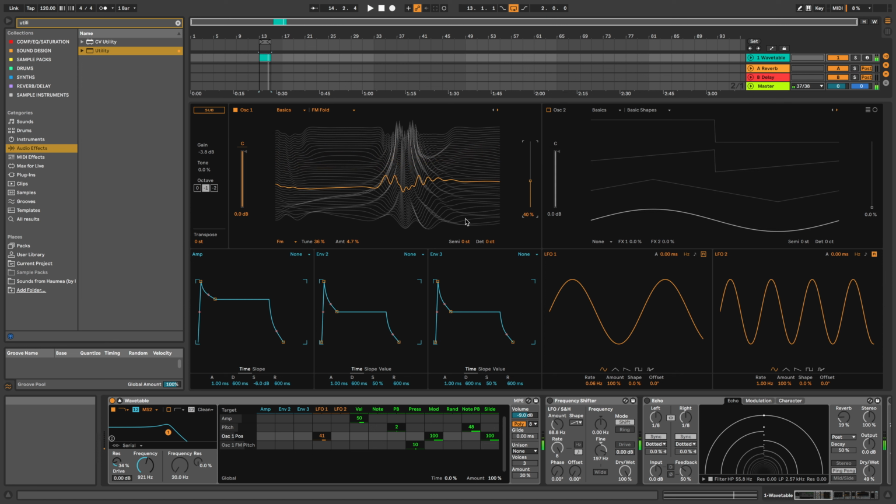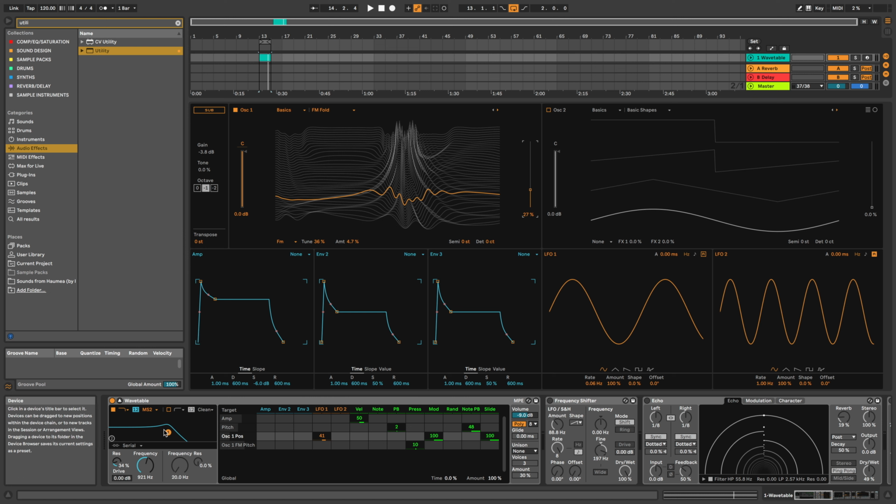Now the movement there is coming from LFO 1, and LFO 1 is again just using the default sine wave. I've turned off the quarter note, just leaving it to a hertz control, because I wanted it to be a really slow rate control to build the ascension through the wavefold. And I've applied this with about 40% on LFO 1 for oscillator 1's position. So again, pretty basic stuff.